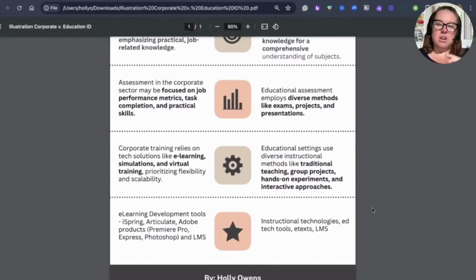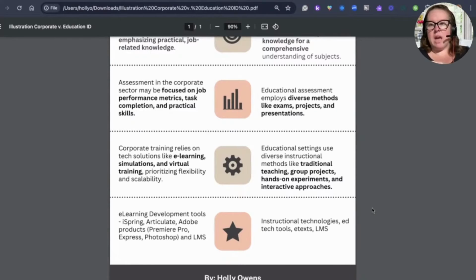So when we're talking about the education space, it's a lot of those instructional technologies that I think about, like Edpuzzle, Nearpod, Kahoot. Those types of things are what's happening in the education space. These ed tech tools are very much gamified. I see them bleed over into each other, honestly, with the different types of technologies you need to know. But in education, those techs are more pedagogically based and gamified.